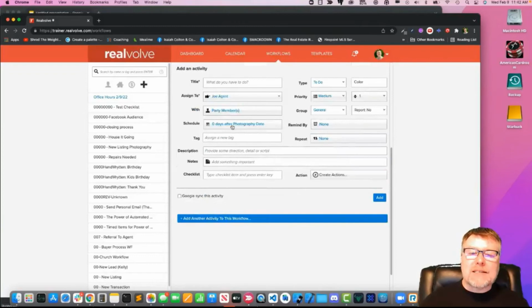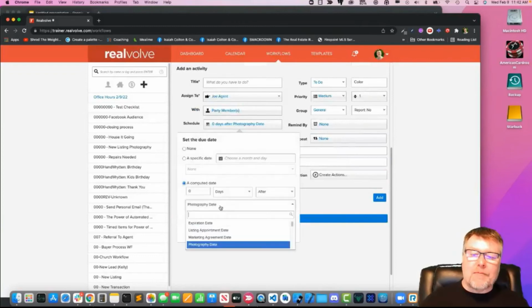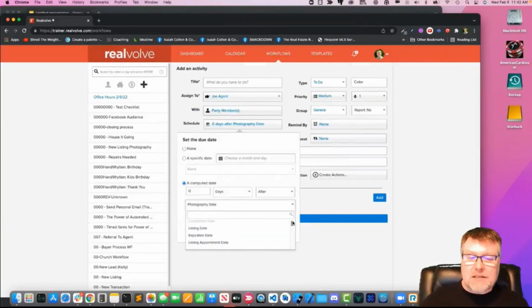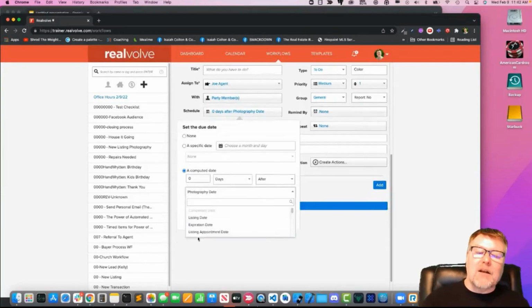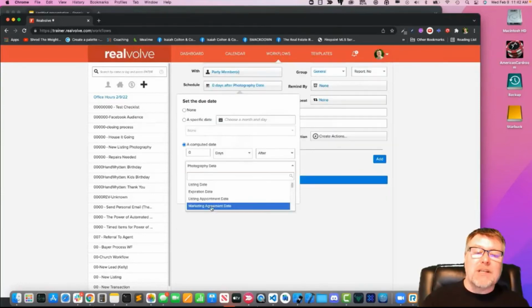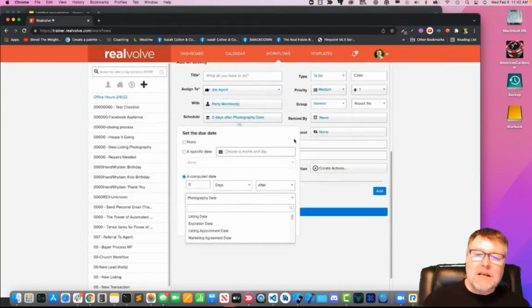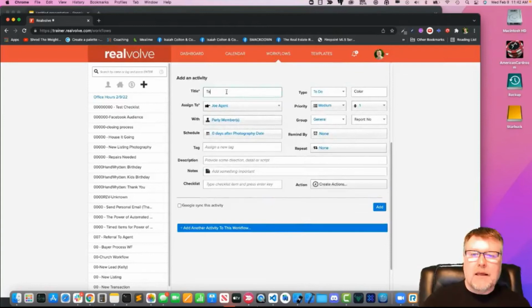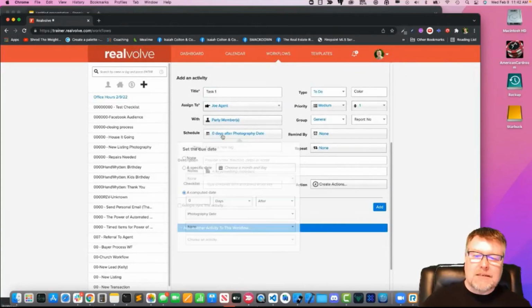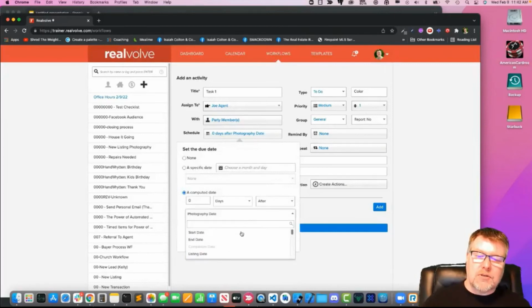If there is something that you're doing and instead of being on a particular milestone date, you want it based on another activity, this is one thing where I've only got one activity in here, so I can't base anything off the completion of another activity yet. So let me just do, say on this one, I'm going to say task 1. And I'm going to say 0 days after the start date. Let me just do start date on this.